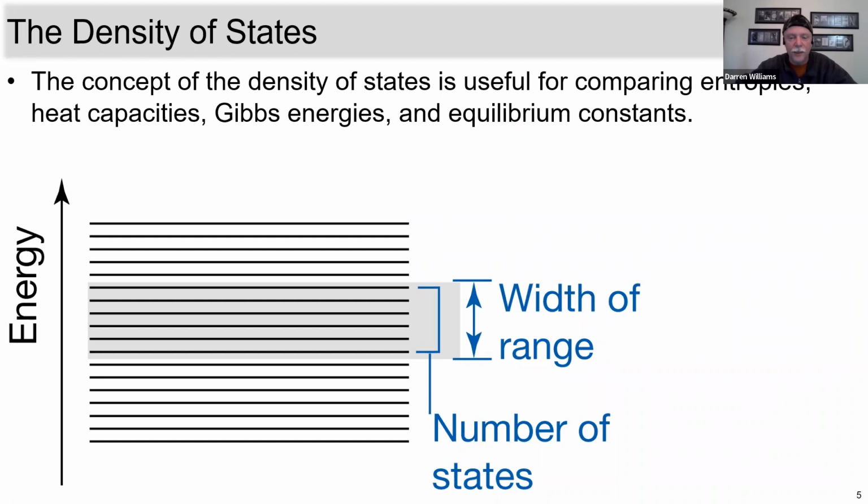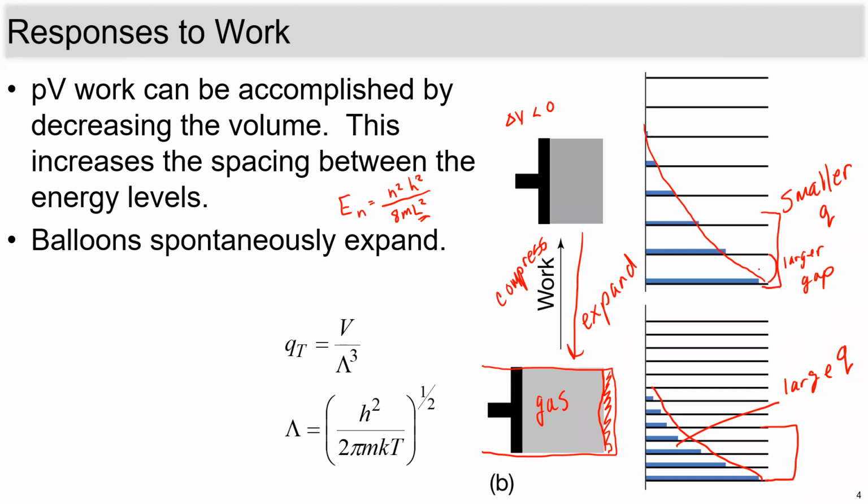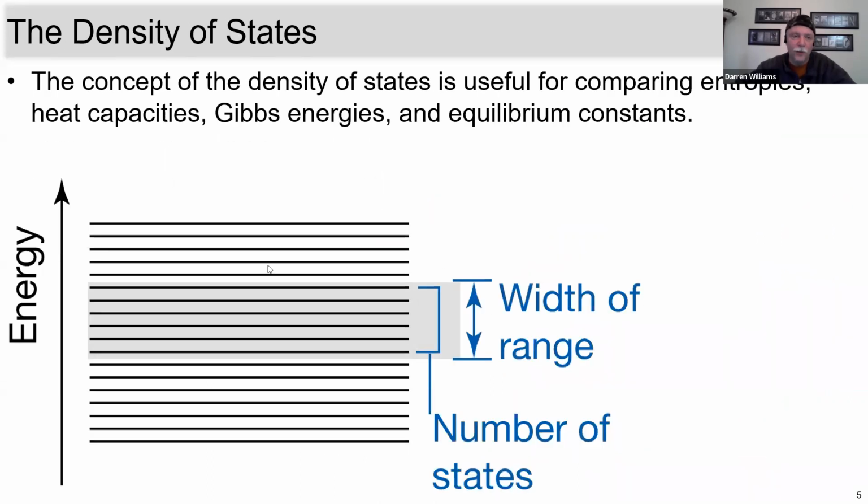Now this idea of a density of states, if we look down here, if we just take this unit of energy levels, we've got 1, 2, 3, 4, 5. If we take roughly the same unit of energy here, we've only got 3 energy levels. And so here we have 3 levels per energy at top, down below we have 5. And so the lower state has a higher density of states. This density of states is a good mental concept. If you have a high density of states, you're probably going to have a high partition function and a high entropy.